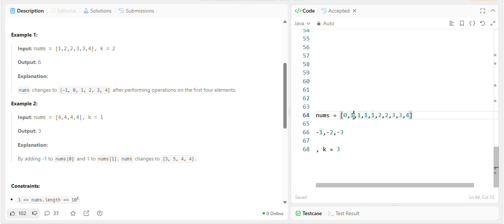With 1, what can I add? I can add -2, so it will be -1. And here I can't add -1, I can add -2, or I should have been adding -3, so it would be 2.